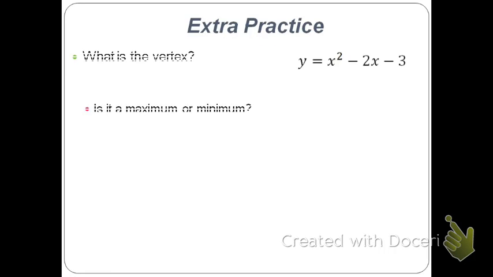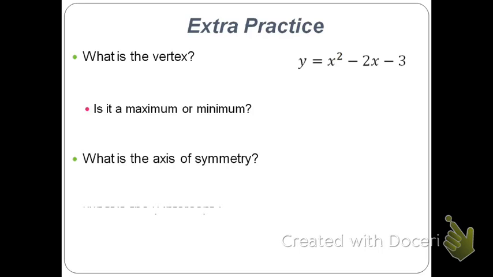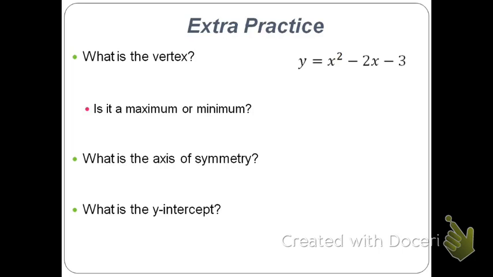Alright, we're almost done. Let's find the vertex. Well, you know that we have to find the axis of symmetry in the process of finding the vertex. So here I want to give you guys a little bit of a head start, and I'm going to quietly solve the problem. Give it a try, and then you can check back in with me when you are ready.